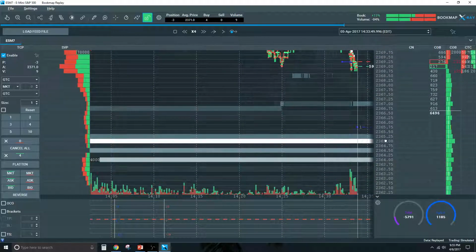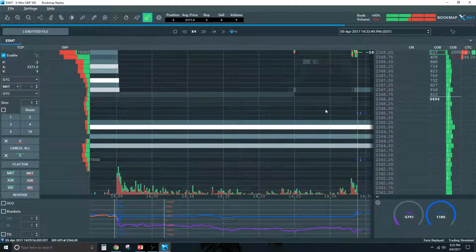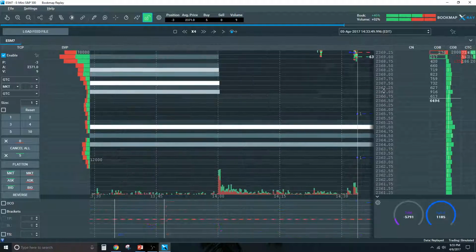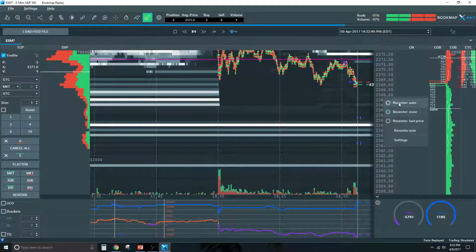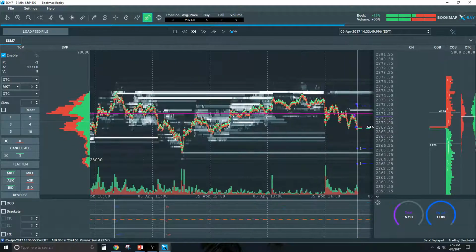65.75 and 63.25. And I front run all of my targets by 3 ticks here. Okay, so just to give you an idea, let's recenter this just so I have a little better idea. So here's where the 65 half area comes from. 65.75, is that what that is? Yeah, 65.75. So this swing low here is right at 65.